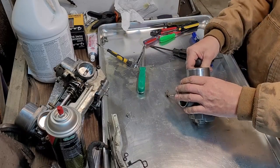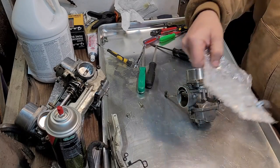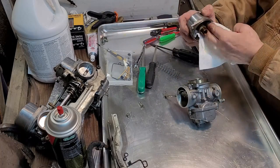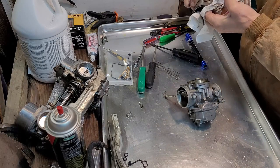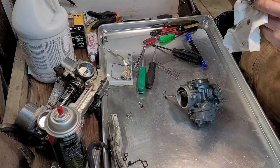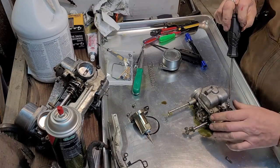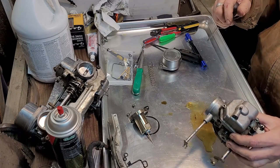So we'll see if there's anything horrible right off the bat. Gross. Now, again, I don't know anything about carbs, really, so just kind of guessing here. It's nice to see that these carbs haven't been taken apart before. Ew, nasty.